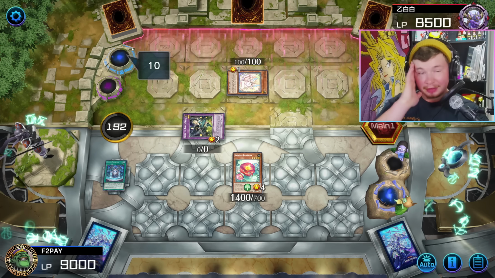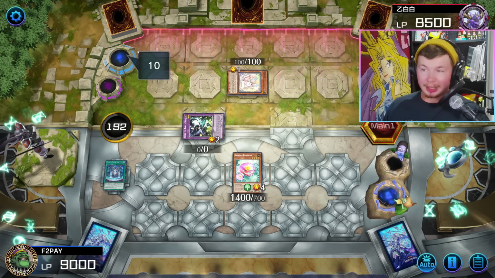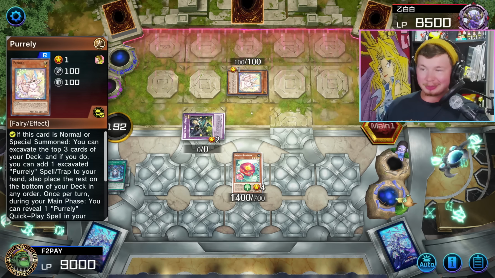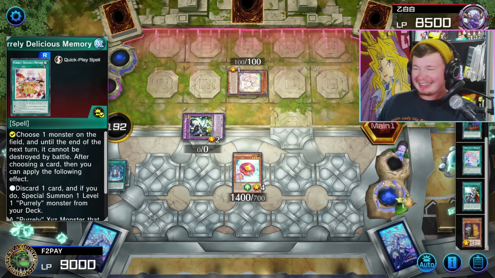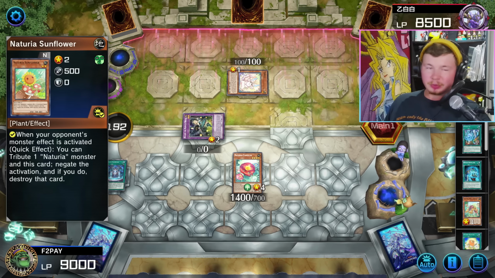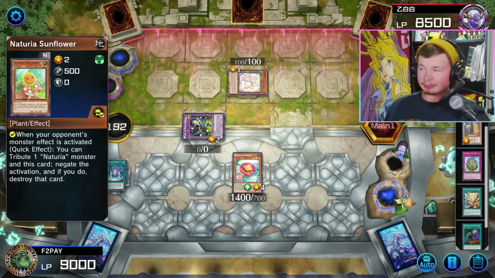If Pearly Noir was in the game, we would have lost right now. But because Pearly Noir is not out yet, they actually can't make a monster with the Pearly here. And we won. We won the game. That's funny. I mean, we technically did not win yet. We're just looking a lot better than we were not too long ago.